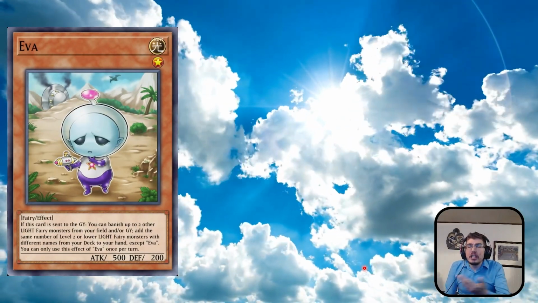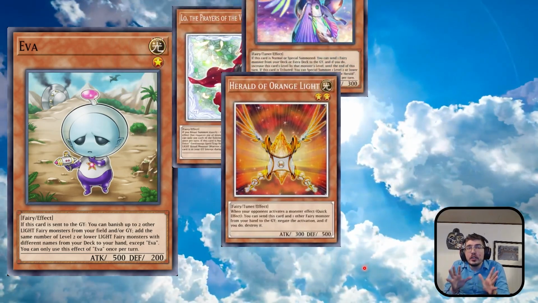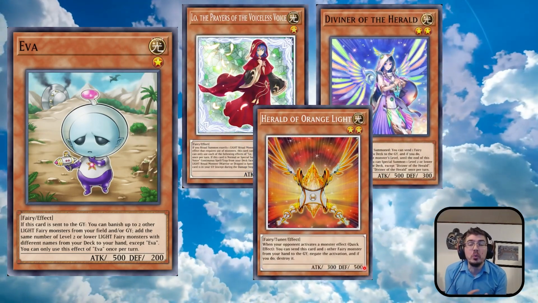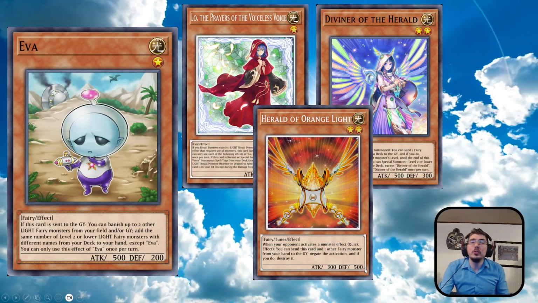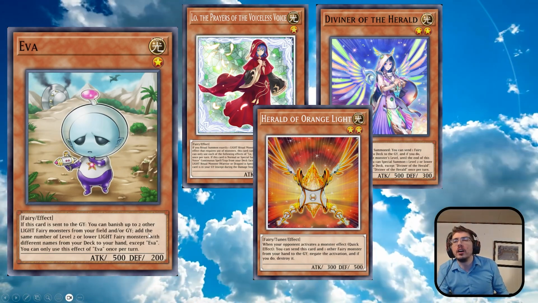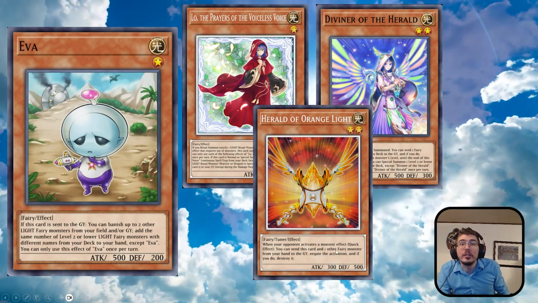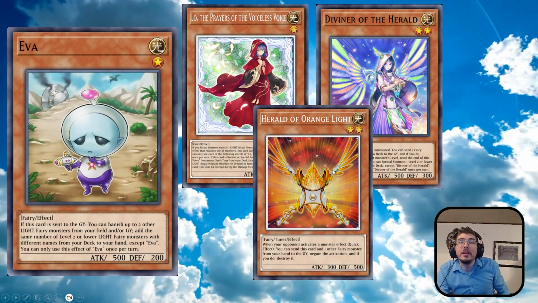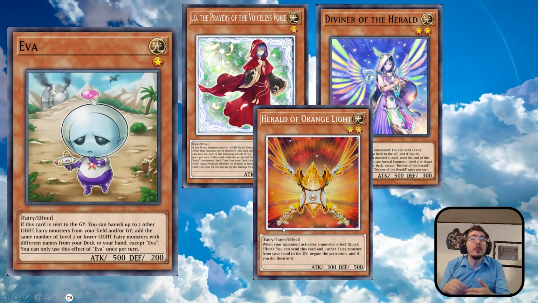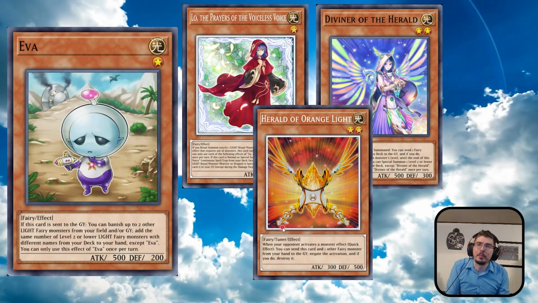But anyways, let's just say we're using the Eva effect and not going into that. Here are some really good level 2 and lower Light Fairies that we can add. All very potent. And let's say you did go into that Herald. You have a Spell and Trap Negate on that Link monster. You can add this Herald here, which gives you, if you have 1 more fairy in your hand, now you have a monster negate as well too. So you basically have an Omni negate for that purpose.